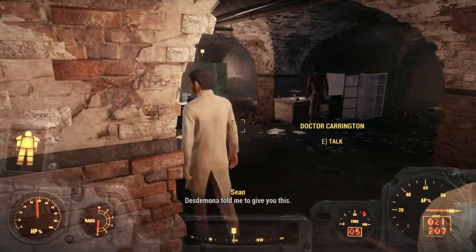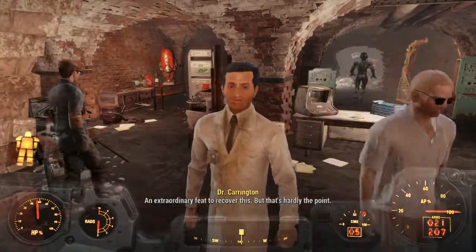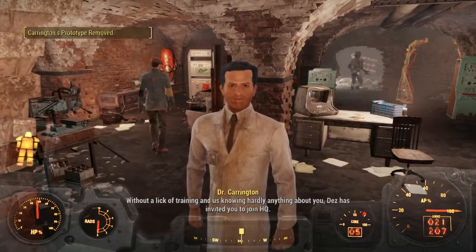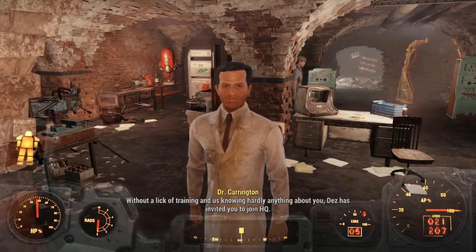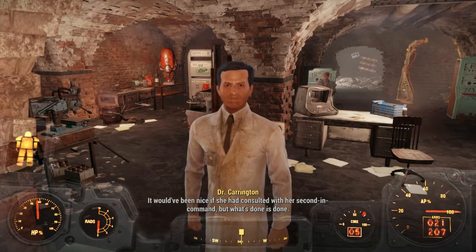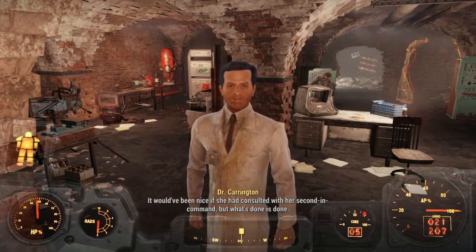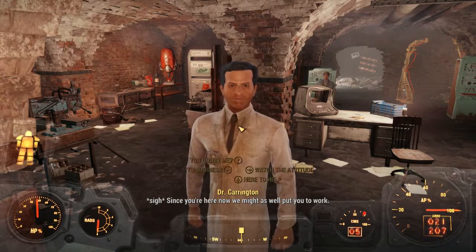Desdemona told me to give you this. An extraordinary feat to recover this, but that's hardly the point. Without a lick of training, and us knowing hardly anything about you, Des has invited you to join HQ. It would have been nice if she had consulted with her second in command. But what's done is done. Since you're here now, we might as well put you to work.